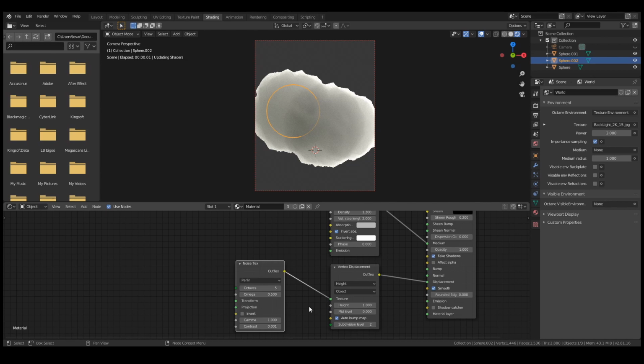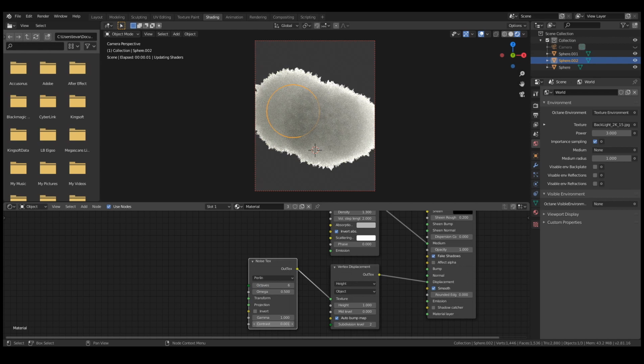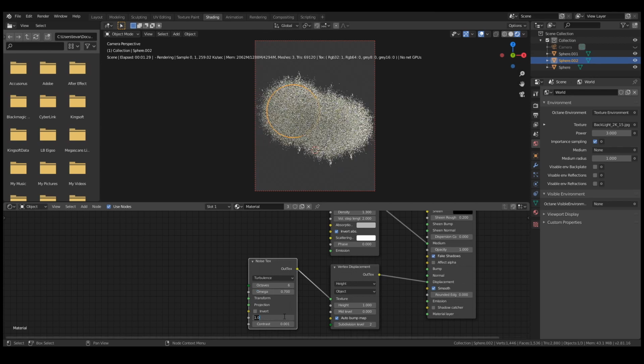Okay, and then from here, now we'll see the noise starting to kick in, right? So we'll go to the octaves here, and let's crank it up to like six. You can play with the different noises here, but I liked the way that turbulence looked a little bit. I'm gonna go to turbulence, and my octaves to 0.7. And then down here in my gain, I'm gonna go to 1.5, and 0.5 on my contrast.